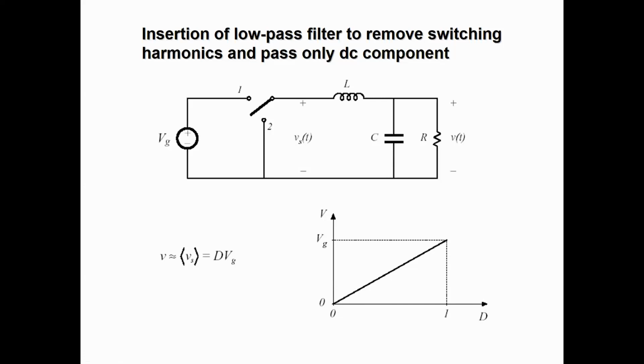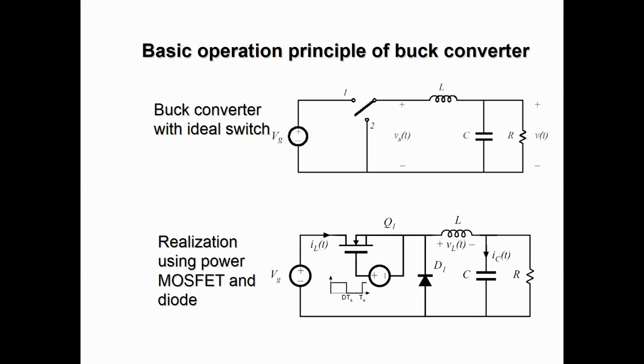For example, if the input supply voltage is 10 volts, the output voltage can be from 0 to 10 volts. If we set the D value to 0.5, the output voltage will be 5 volts. If we set it to 0.9, the output voltage will be 9 volts. If we set it to the maximum value of 1, the output voltage will be 10 volts. Or if we set D to the minimum value of 0, the output voltage will be 0. So from a DC to DC converter, or buck converter, we can get a variable output voltage from 0 to the input voltage, depending upon the value of D.